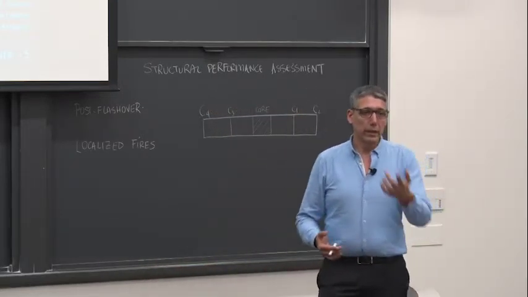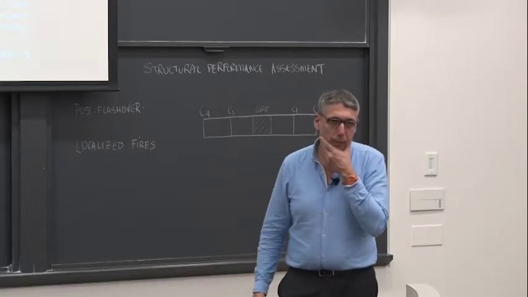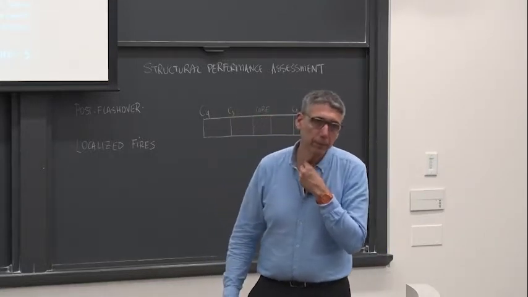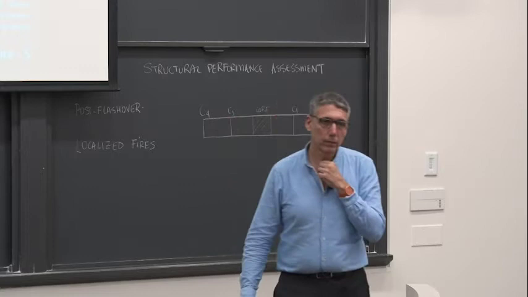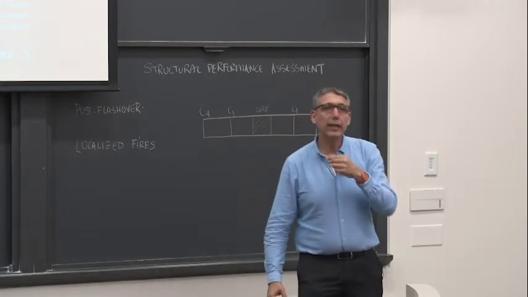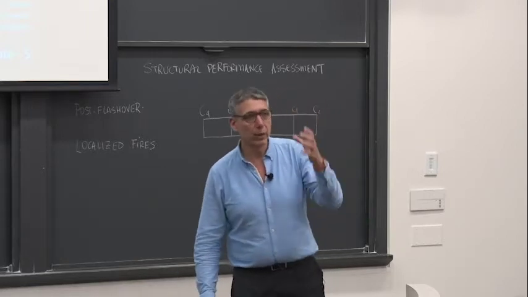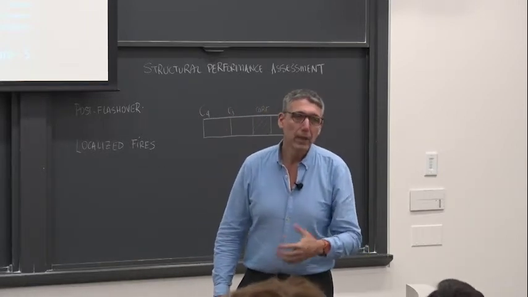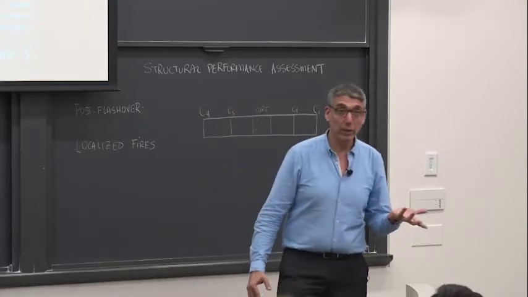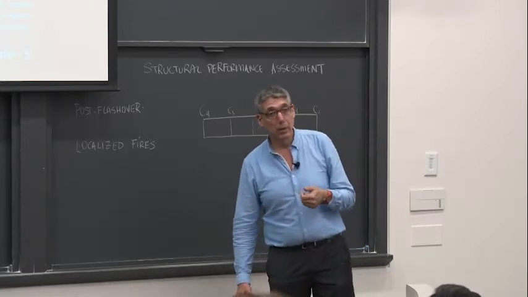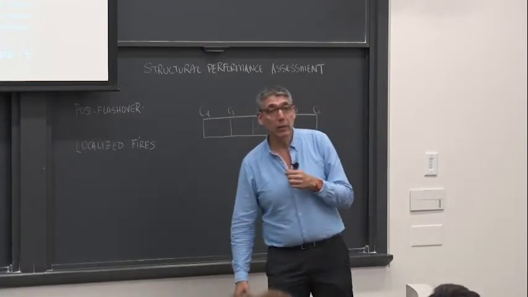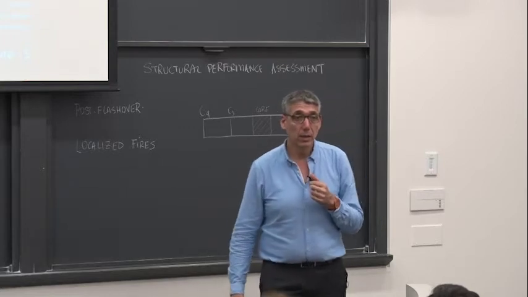So, yeah. So for example, if one column gets to the point of failure, that means the other columns need to be able to respond appropriately. That's a very interesting point. So basically what you're saying is that if one column fails, effectively you have to redistribute that load. Yeah, but don't you do that anyway when you do structural analysis?